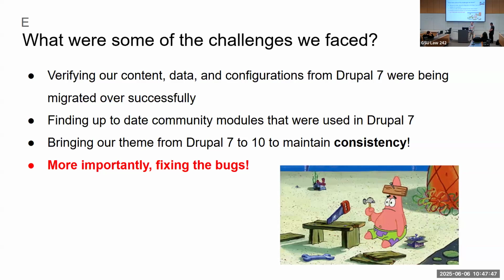One thing that didn't come through in the migration so much was configuration settings. So we had to go in and manually do some things, which was a bit tedious, but there was no way around it. So we sort of plugged away and tried to restore the functionality that our content editors had been used to in Drupal 7.